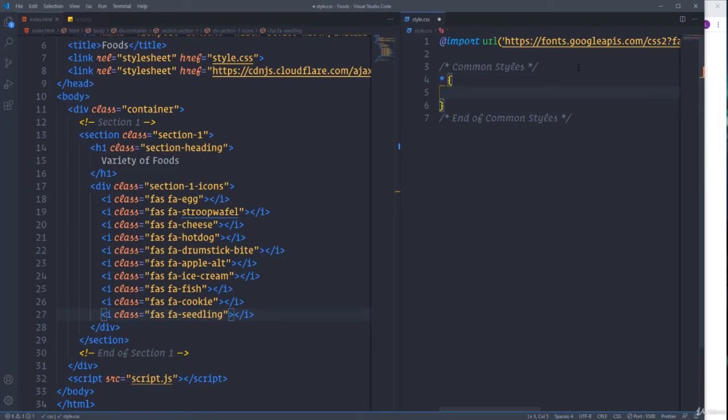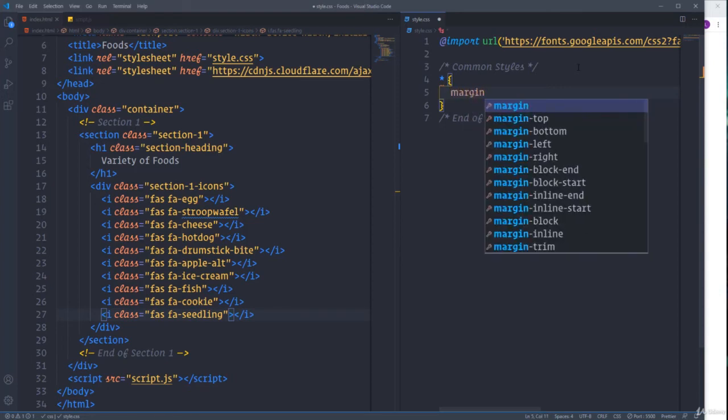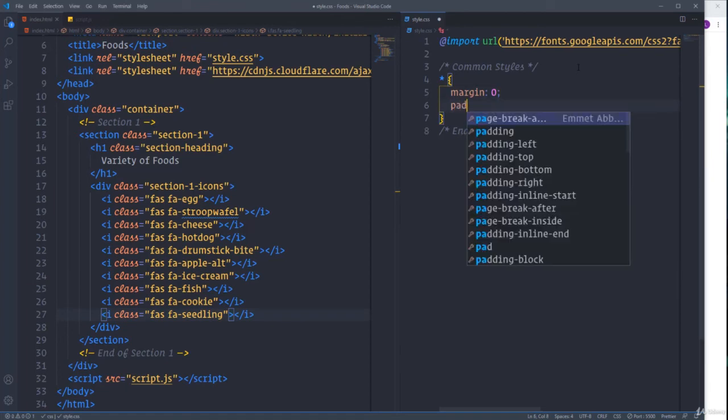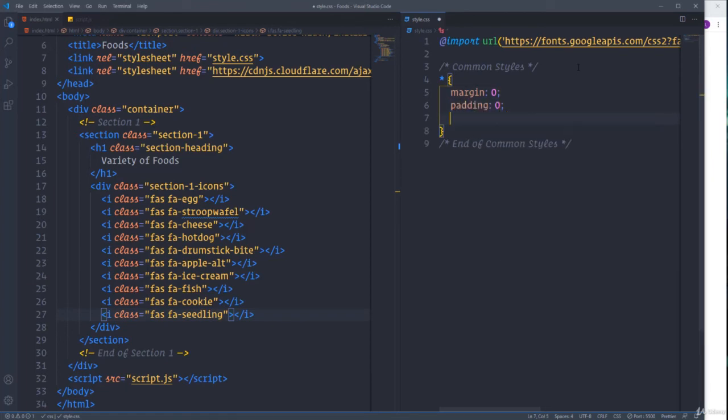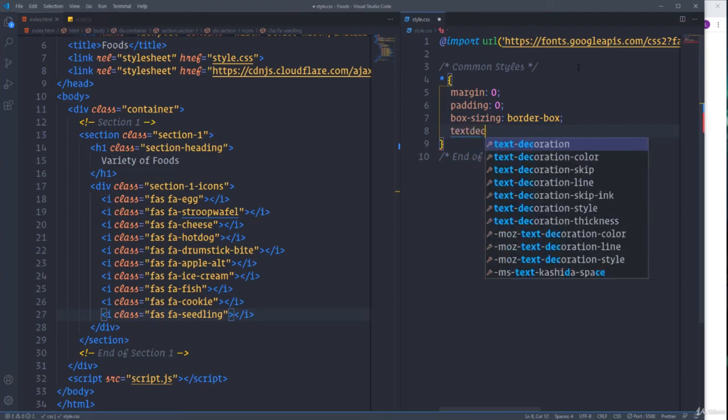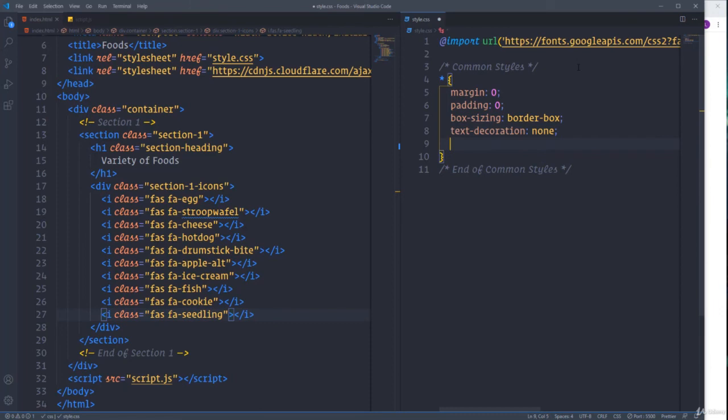So at first I'm going to get rid of the default margin and padding from every element. Let's set both of them to 0. Then I'm going to set box-sizing to border-box. Also get rid of default underlines from the link elements. For that we have to use text-decoration with the value none.